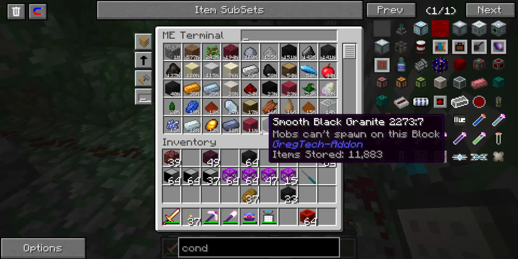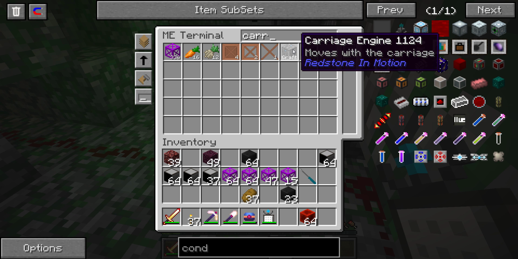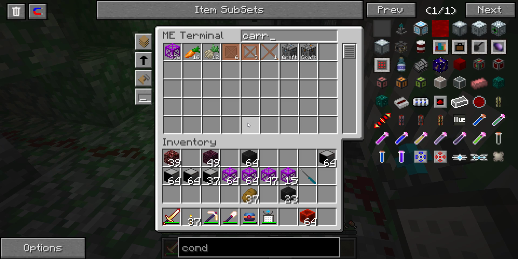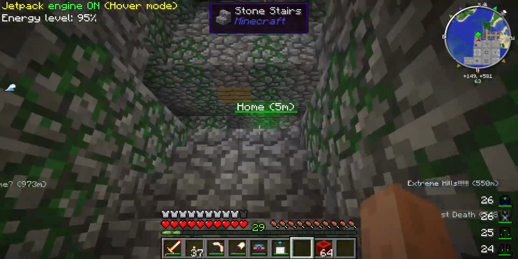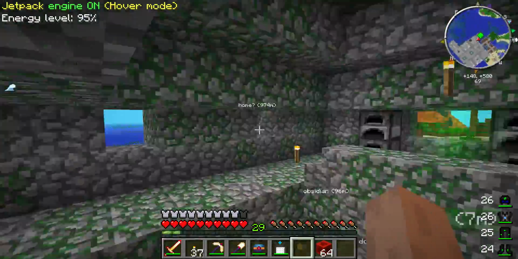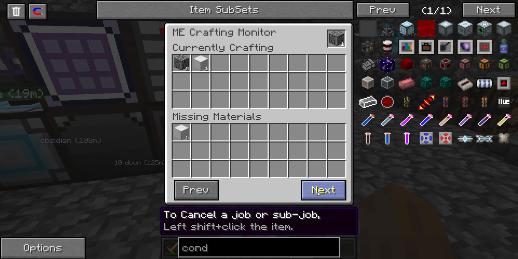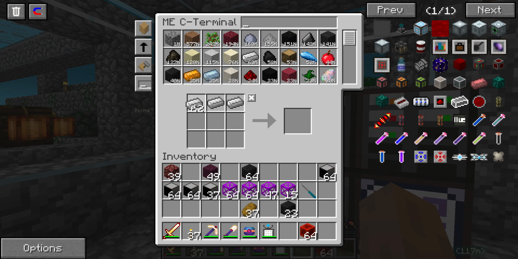Alright, so I need a carriage. Moves with carriage. This is going to take a second because it's crafting these. Or unless I'm missing something. I'm actually not sure. Let's go check. And I never imagined this little jungle temple was going to get so huge. It's missing an iron block. Okay. Well, we can fix that.